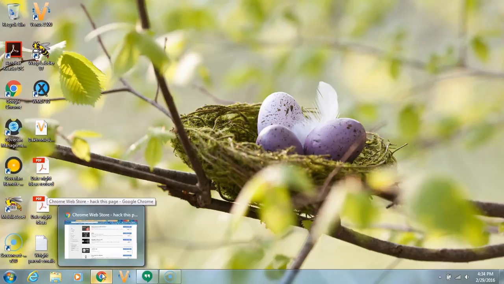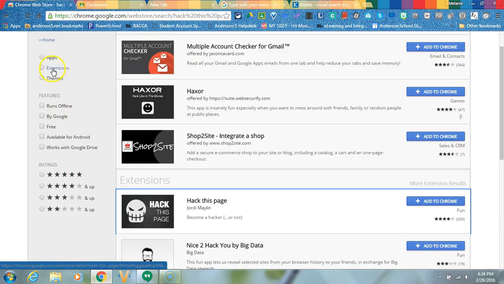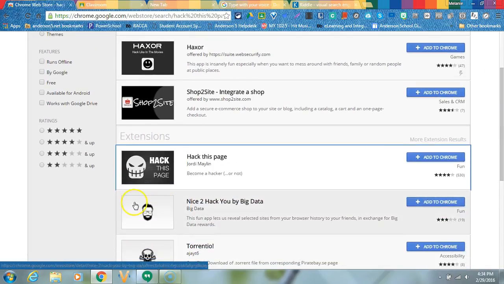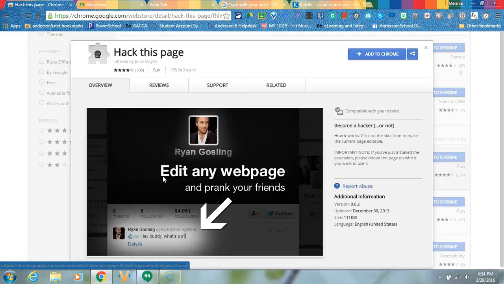I'm going to take you to the Chrome browser, and of course I want to take you to the Chrome web store. I typed in something called Hack This Page. It is an extension that you will find located right here. The reason this extension in particular is so powerful for kids is because it allows you to edit any web page.